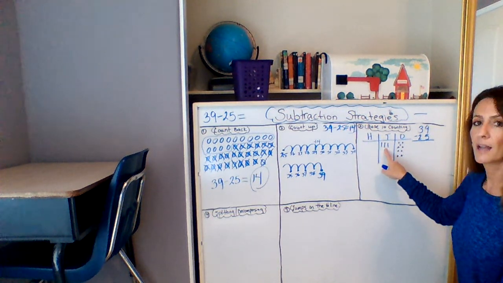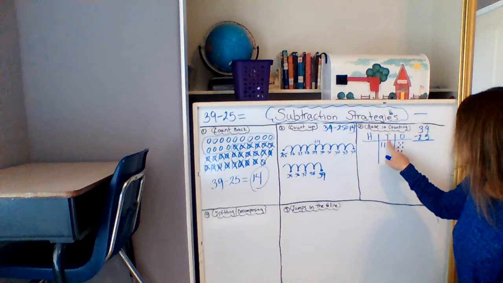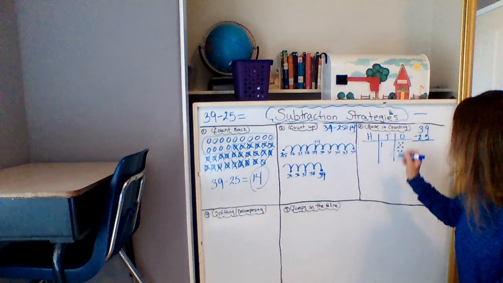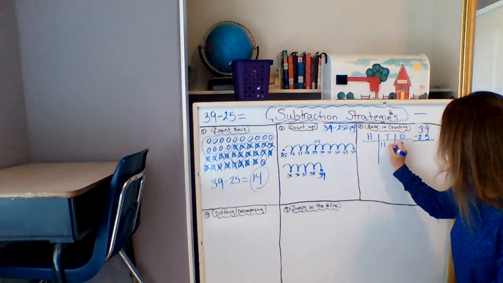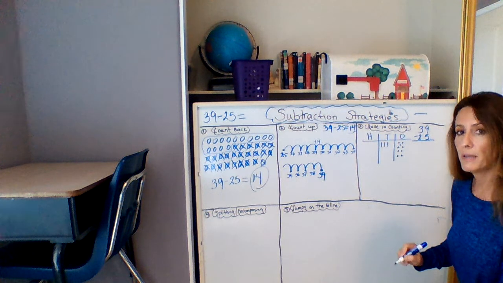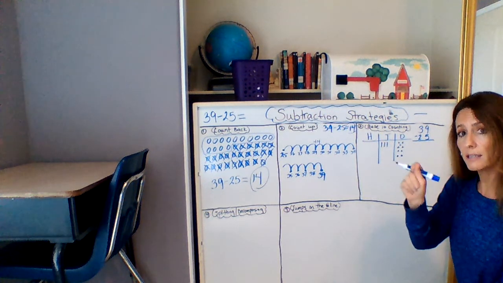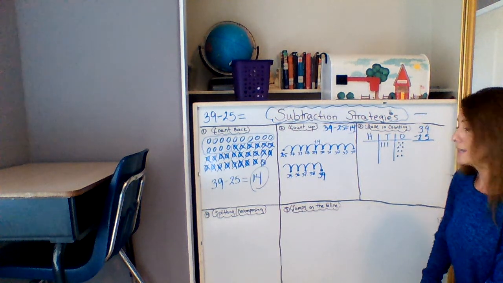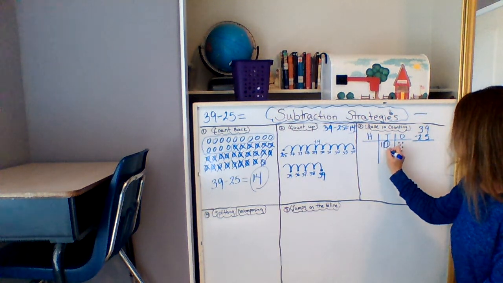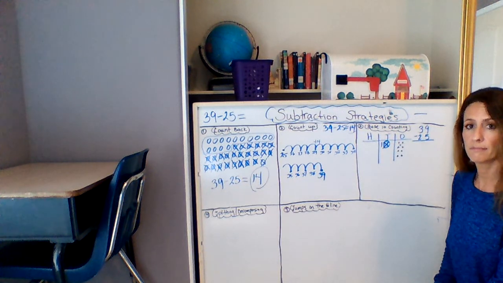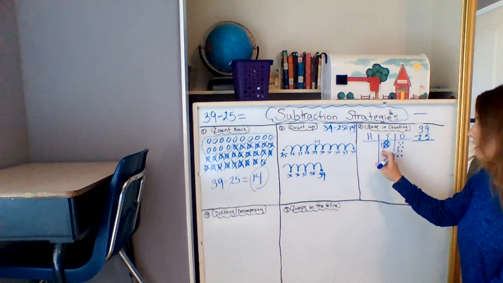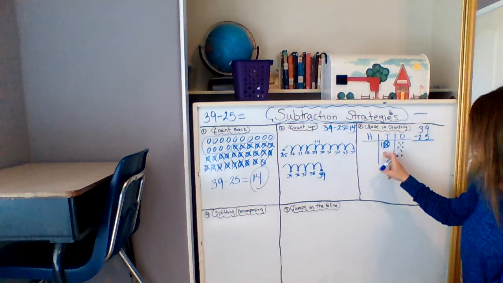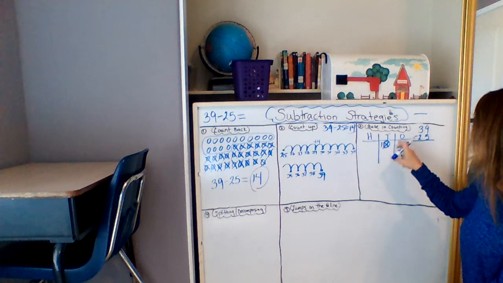So here, if you have a whiteboard, you can simply erase your tens. If you're using paper and pencil, you can erase it, or if you don't want to erase it, you can simply circle them and cross them out. Okay? And you can see that you're left with how many groups of 10? 1. Good job.